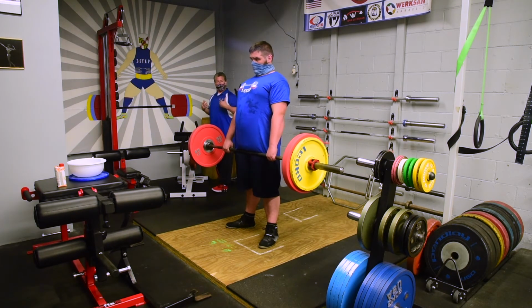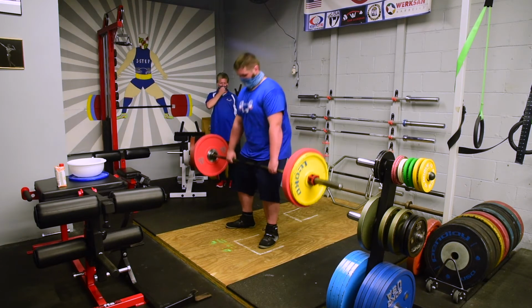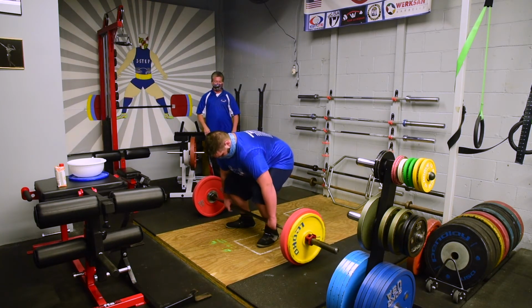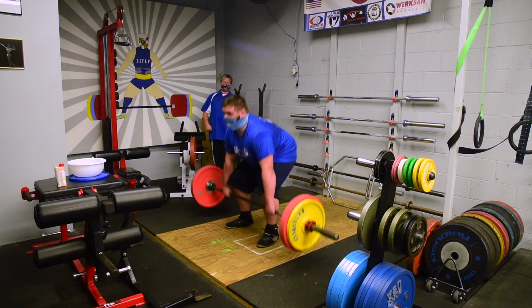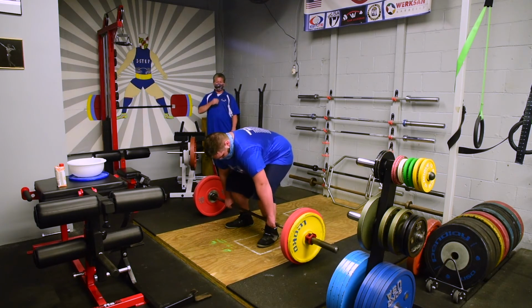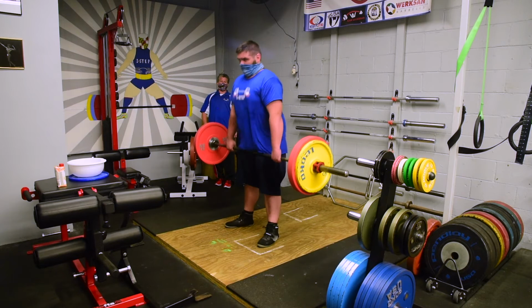He's going to throw his shoulders back, and he's going to hold that bar, what we call proud, and get a down signal. Two more. Good. And one more. Good.